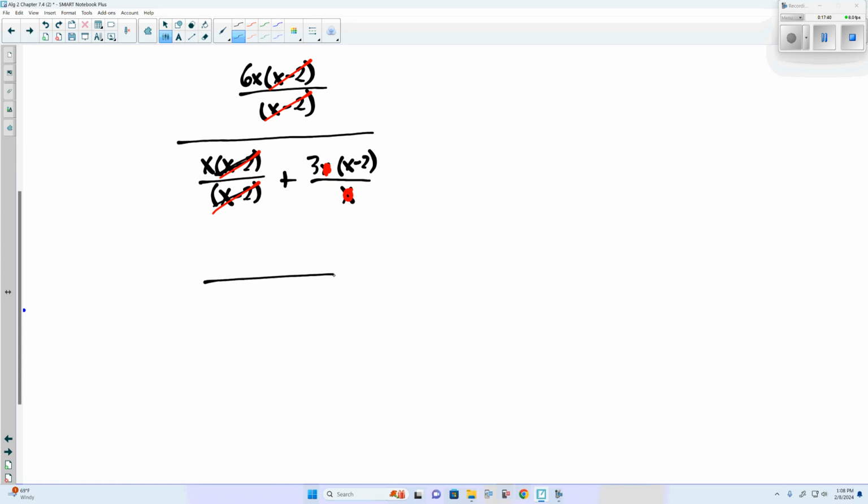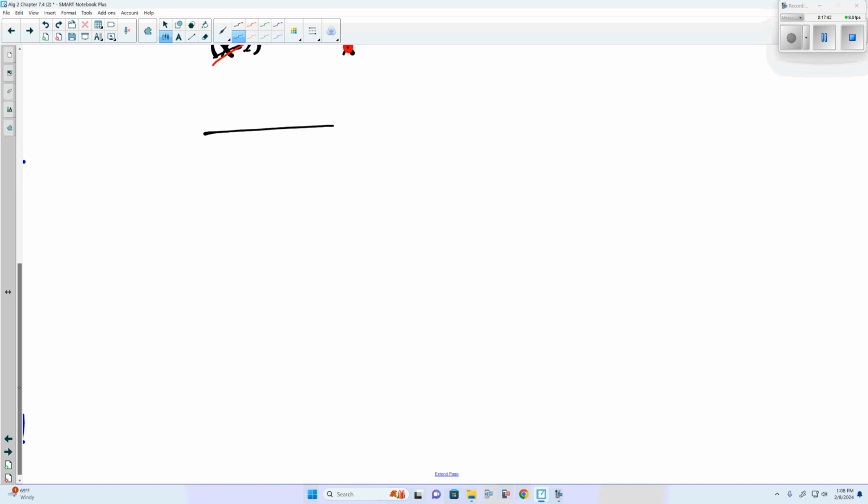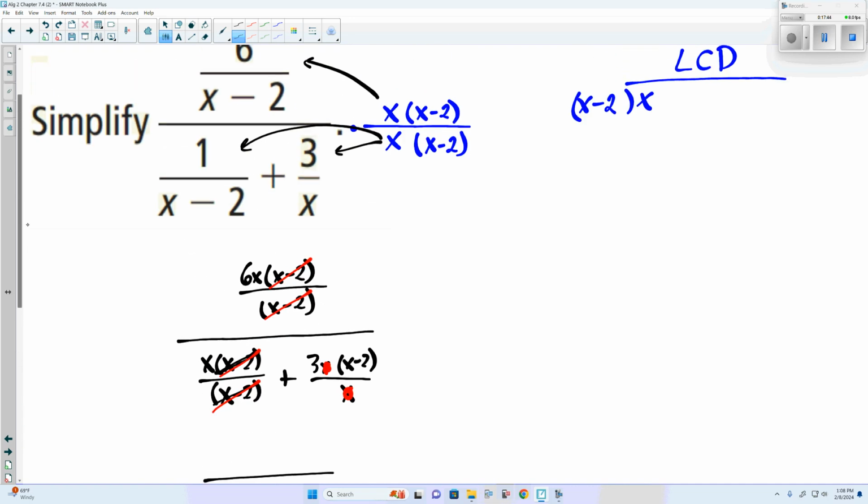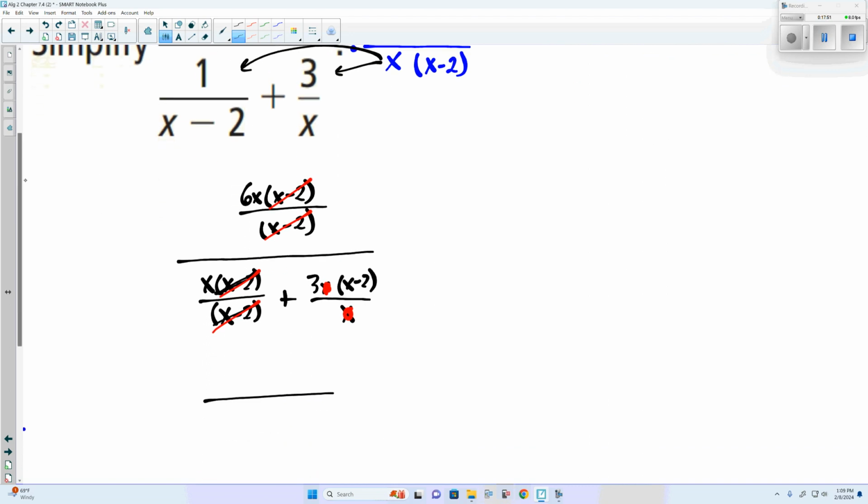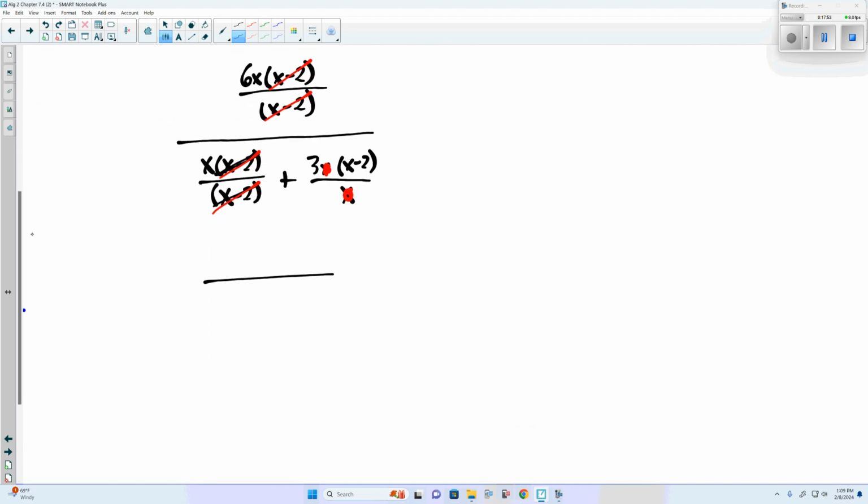So again, this first step, all we've done is take that LCD and multiply it by each numerator. Each of the numerators, all of them. And I write it back out. Anything in common on top and bottom in each of the fractions individually will simplify. So the big fraction as a whole, we're not simplifying at this point. Now in the numerator, what's left?